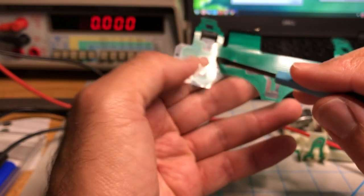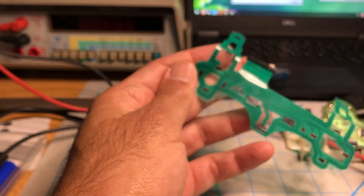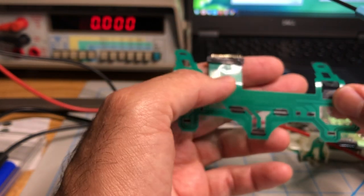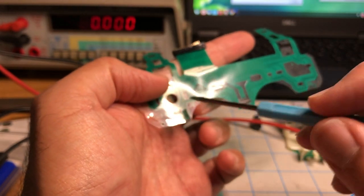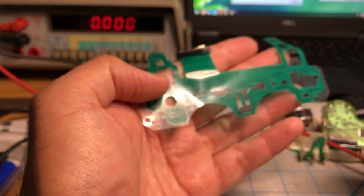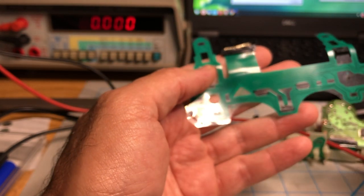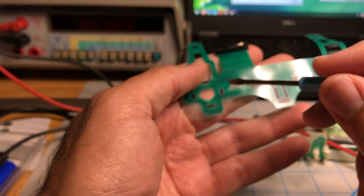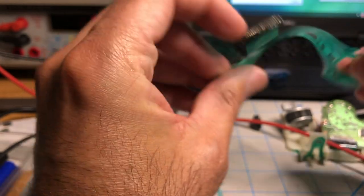So on this one, over time, I don't know if it's contact with air or dust. You know, I tried cleaning that with alcohol. I tried to rub that contact with different things to see if it would change, and the resistance will not change no matter what I did. And that's the problem. The resistance is too high. So there's nothing you can do. You just have to replace this.